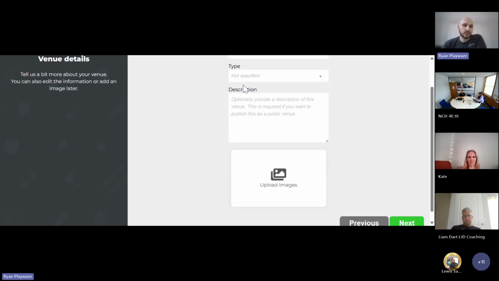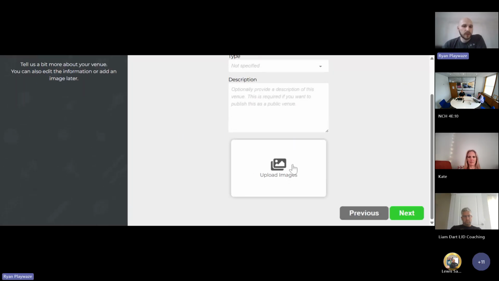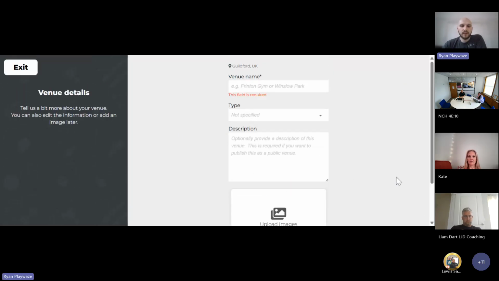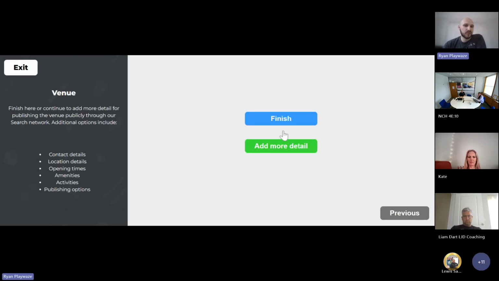You can add some additional description about the venue, so what type of venue it is. There's lots of options. And then you can add a description on the venue as well. So again, you might add a what3words location, etc. for that specific venue, some parking details, etc. And then you can choose a location for the venue as well. And then you'll be given the option to finish your venue.